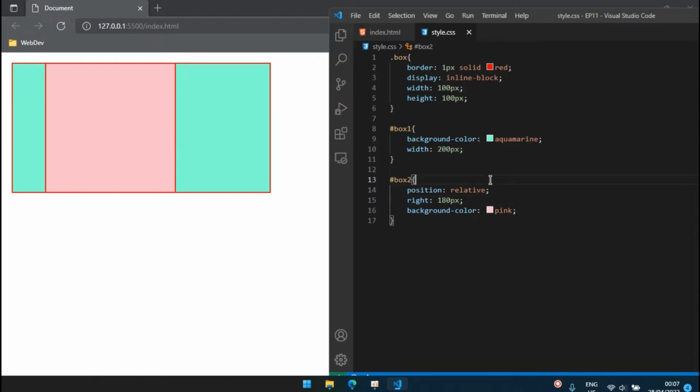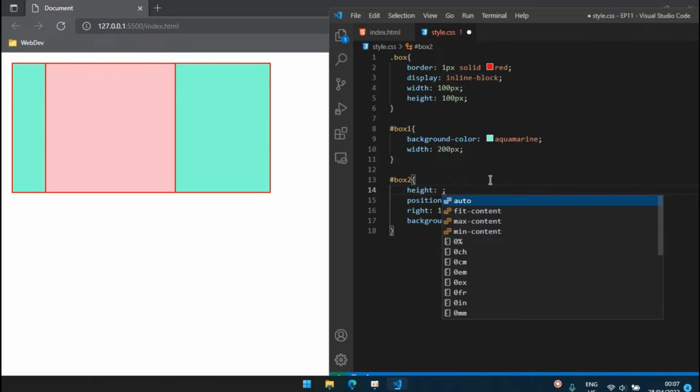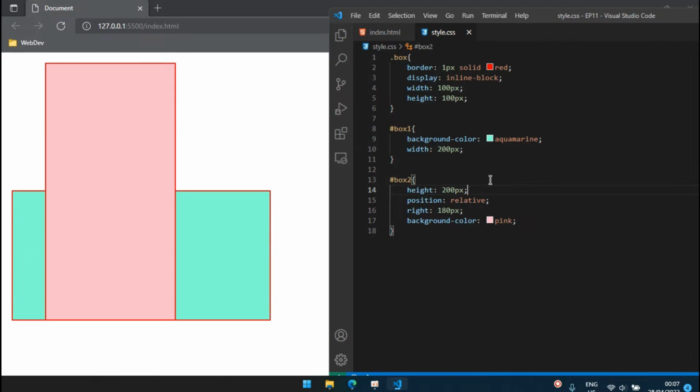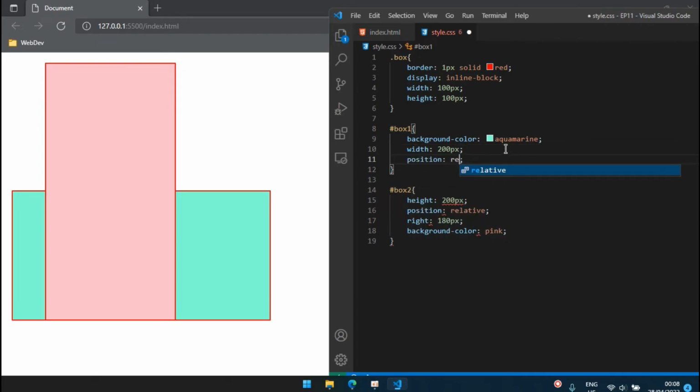Now I'm gonna give the pink box some height of like 200 pixels so that it turns out, okay, now you can see both of them separately. Now first of all, what if you want the blue box to come above this pink box? How do you do that? First of all, the first thing you have to do is give this blue box position relative as well, because these two boxes shall have at least absolute or relative position to even work, okay?